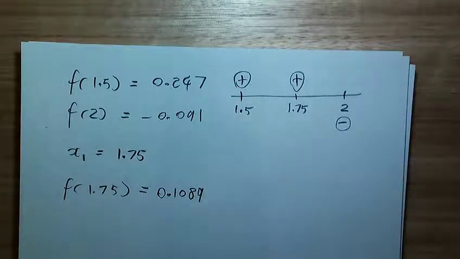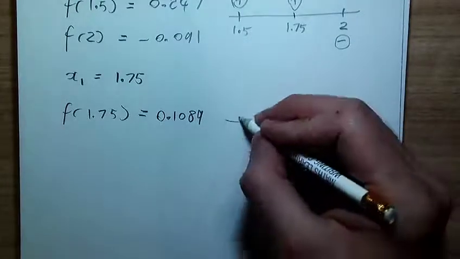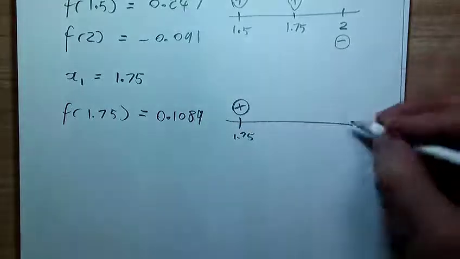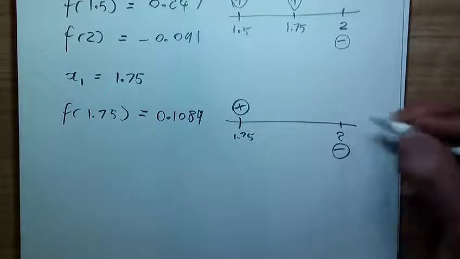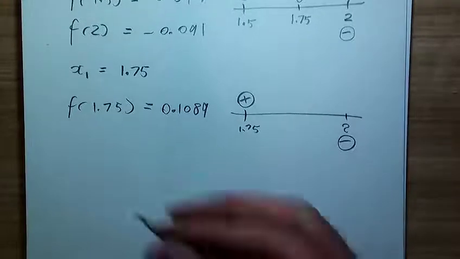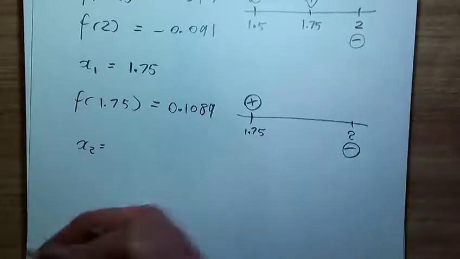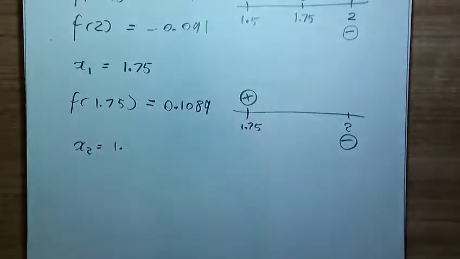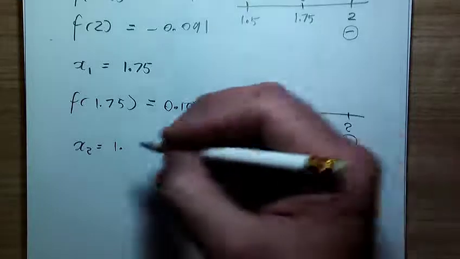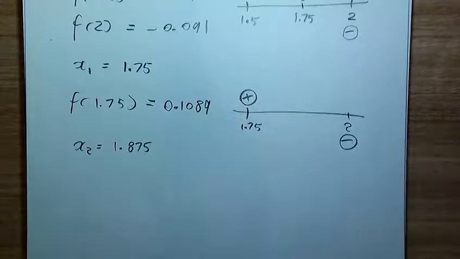So which side is the 0 in? The left-hand side or the right-hand side? Yeah. The right-hand side, which is where I am. From your perspective. So that means I've got a new interval, which is like this. Like that. And I need to divide this one in two. So x2 will be the average of these two. Which will be 1 point something. Cool bananas.